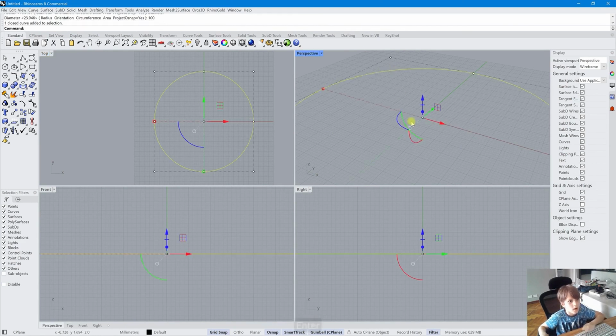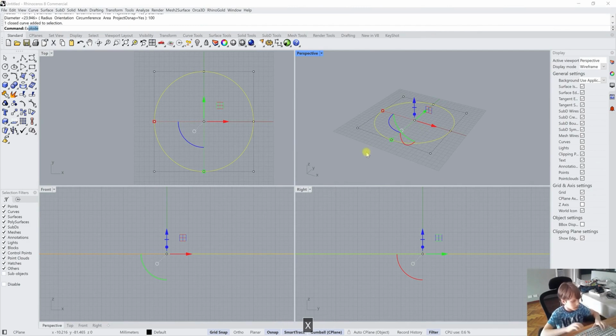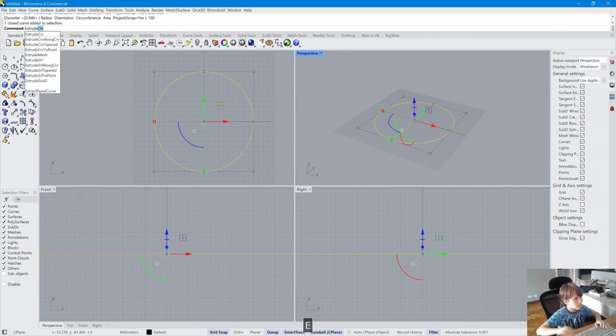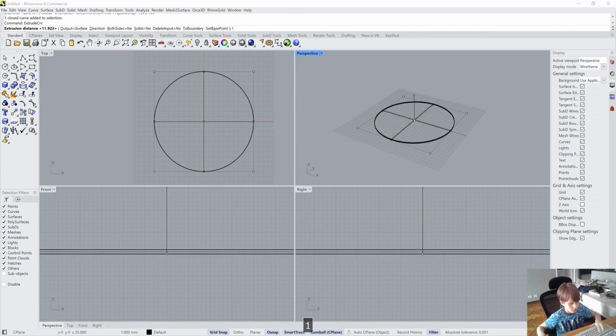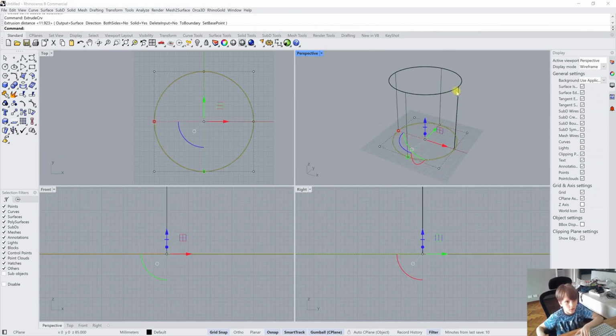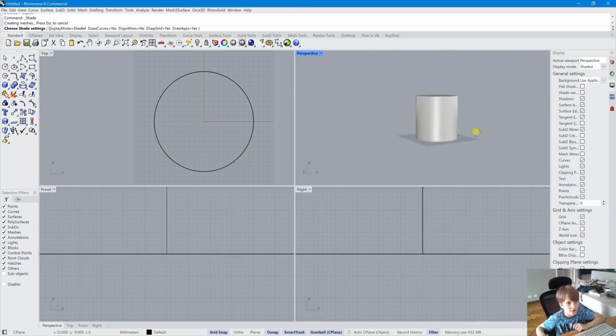Enter, and extrude it by 100. There we go. We get a little cylinder like this.